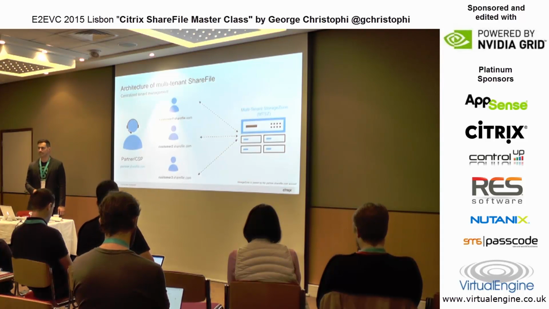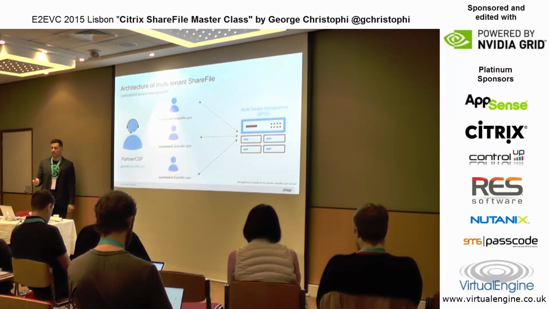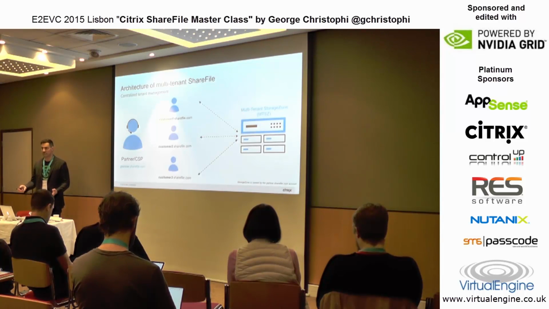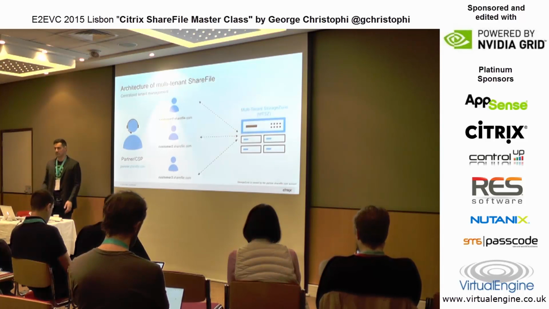What's the pricing model for those CSPs and partners? Is it per user, per gig? No, it depends what the partner does. We've got the license model, it's a really low license. Then it depends on the partners upselling their storage. They say, well, what do you want, 20 terabytes, and we charge you like that. So the partner charges for the storage, we just charge the license for all the features, the plugins, etc. The license is very, very small for the ShareFile piece.